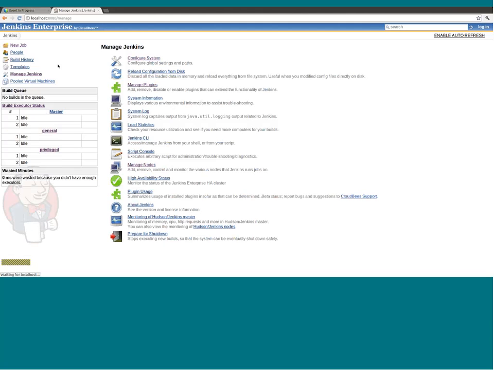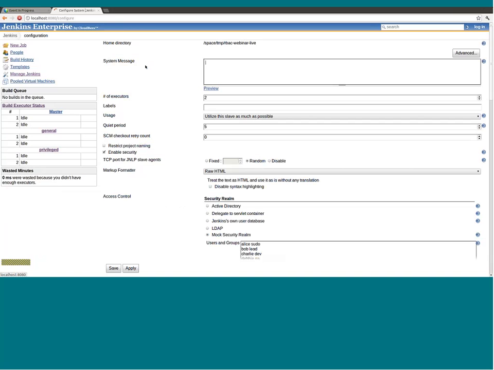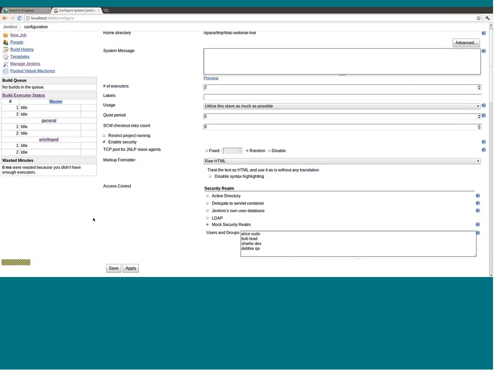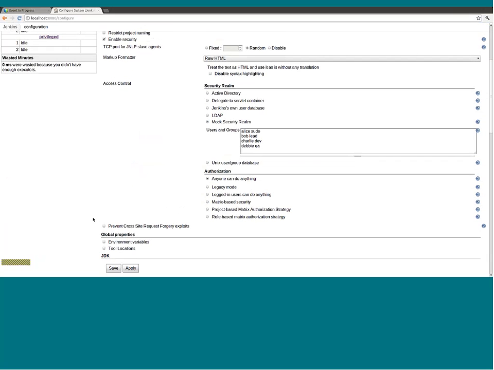So let's go to the Manage Jenkins link. This is just the overall configuration for the system. And we're going to click on Configure System to show how Jenkins is set up overall here. What I'm going to be focusing on is this section that's available after I click Enable Security. So the initial setup of Jenkins has no security setup. You have to turn it on if you want that. And what I'm interested in talking about today is the access control section. So this pertains to who Jenkins users are and what they're able to do.